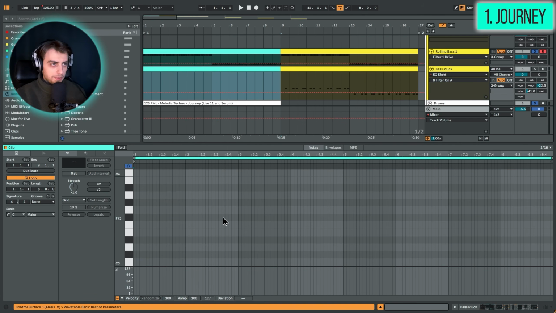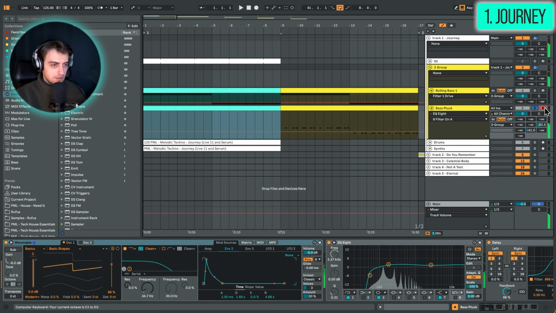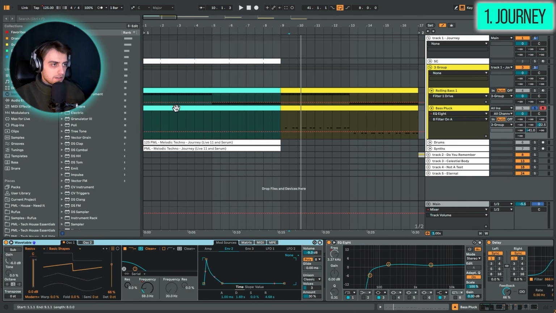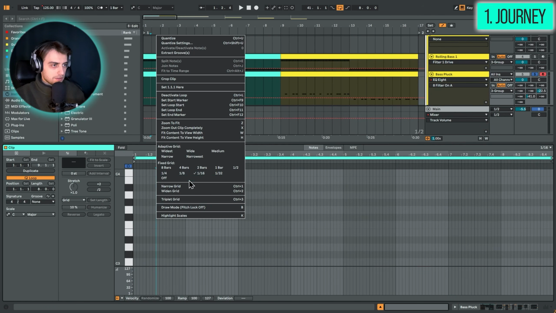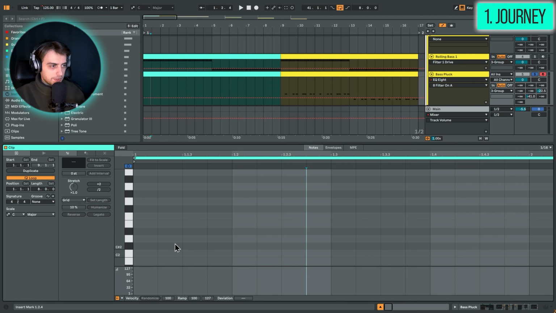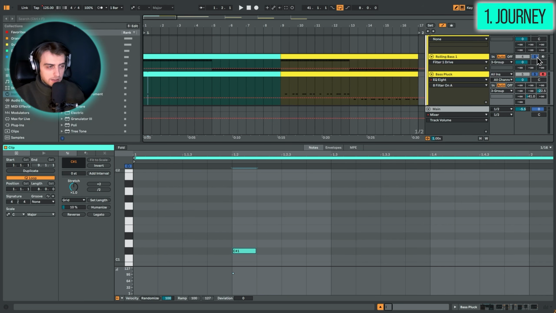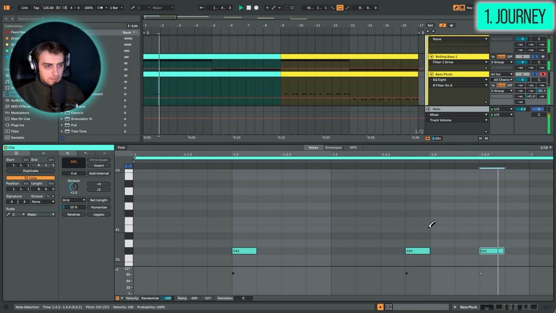Now, as for the bass plug, we have also a wavetable device. Alright, so let's just start writing this pattern. Also, we're choosing 16th notes, so let's zoom in on the first bar. And we're also starting from C#1. But let's move this note over to the right, and let's play it with our first bass. And we're just creating sort of a counter groove over here. This offbeat position, this works really well.